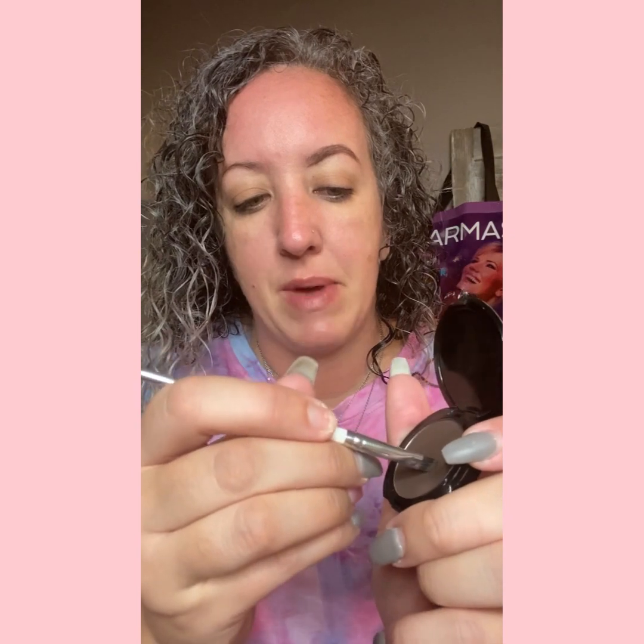And then come in with your powder. These will all come in three different shades, all the products that I'm showing you today. I just kind of barely kiss it. Don't get crazy with it or it's going to be too much. And then come in here and fill in this area where there's just definitely no hair. Okay, just barely kiss it when you're tapping it back in there, because otherwise it just gets too dark too quick. And we want the dark end, this back end, to be the darker part.